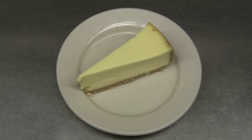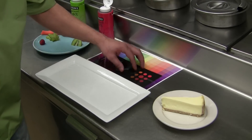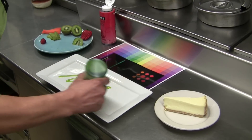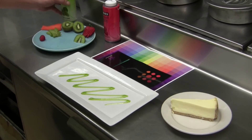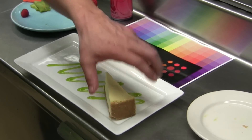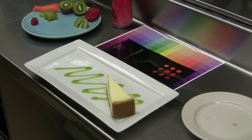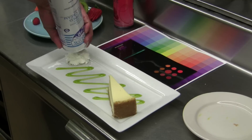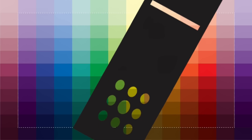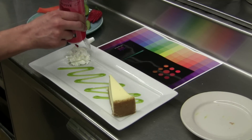The last dish we will garnish using the Color Grid is a yummy dessert. We chose this very bland cheesecake as an example of how simple it is to make it look much more appetizing using some simple additions. First, I decided to change out the plate to give the dish a more exciting look. We decided not to select the color of the cheesecake because it really has very little color. Instead, we focused on the first color added to the plate, which is a green sauce. We lined the template circles in the green section of the grid.